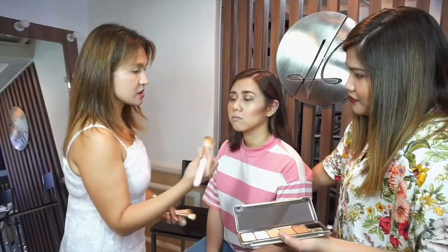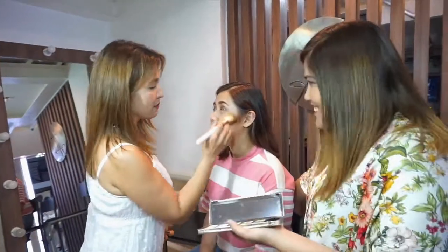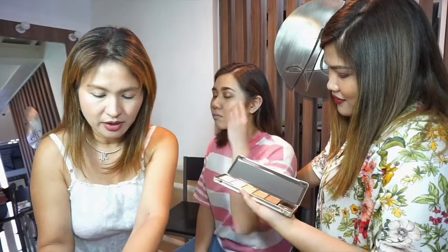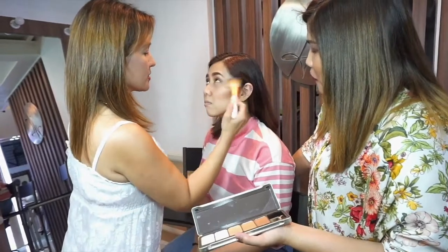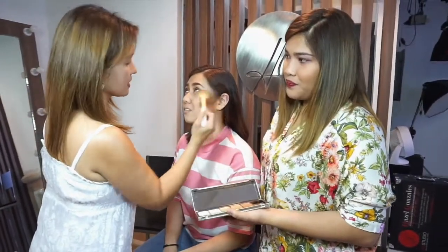As a professional makeup artist, what are the top three that you're looking for? Consistency of the color. When you say consistency? What I see in the palette, I should be able to see the same shade, same color. So does this give you the consistency that you like? Initially, yes. I see from your eyeshadow that it's not staying as much.